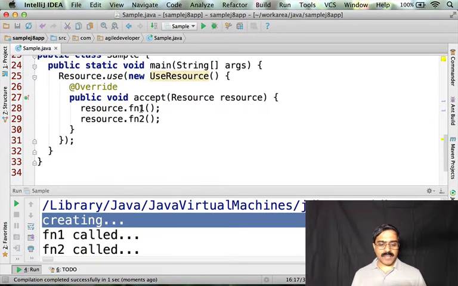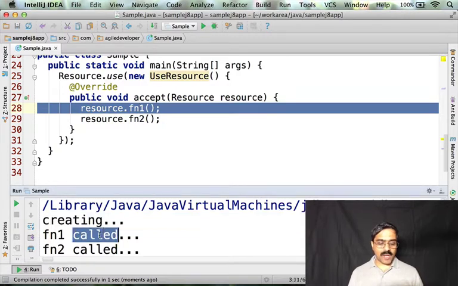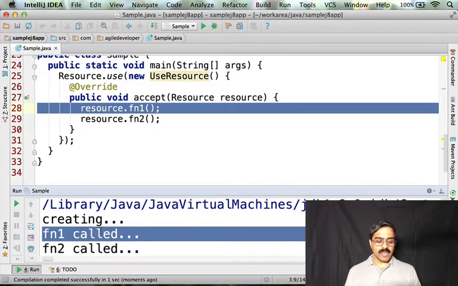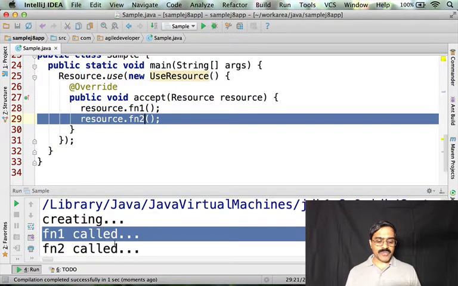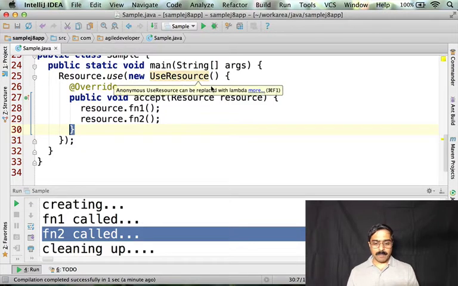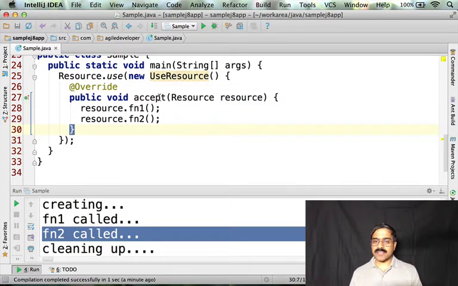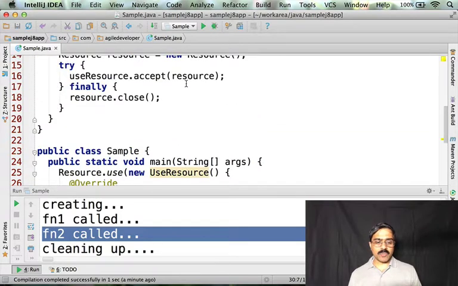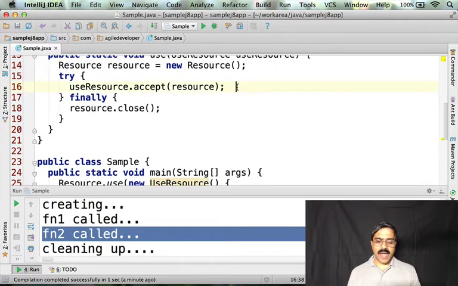Within the accept method, we are calling the function fn1, and that's what we are seeing here. Then the call to fn2 we are seeing here. And then when we finish this, we leave this block of code that we wrote right here in the accept method. So we're leaving the accept method, and as a result, our control goes back to the end of the use method.